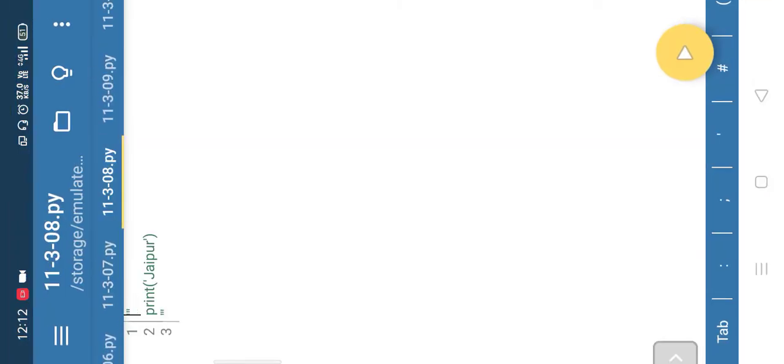Again it is a comment, basically a multi-line comment, so it is surrounded by triple quotes. इसमें 3 सिंगल कोट्स लगाए हैं, ऊपर भी हमने 3 सिंगल कोट्स लगाए, नीचे भी हमने 3 सिंगल कोट्स लगाए. तो whatever comes in between the 3 single quotes is basically a comment and it will not be run. हमको ऐसा लग रहा होगा कि जयपुर प्रिंट करना चाहिए, लेकिन नहीं करेगा क्योंकि ये कमेंट के अंदर आ गया. देखो सीधा आउटपुट, yes, there is nothing printed.